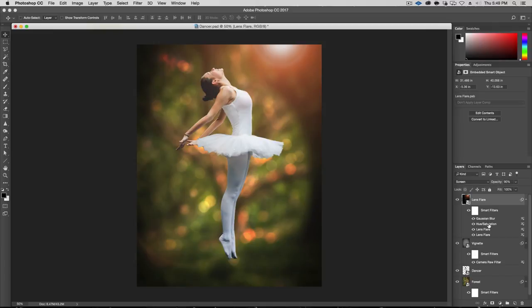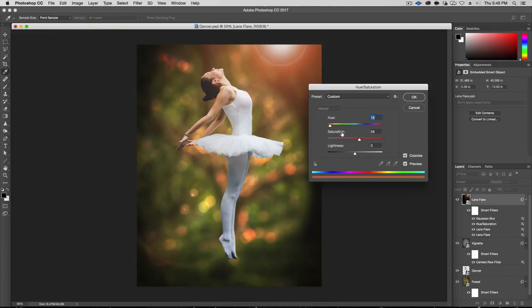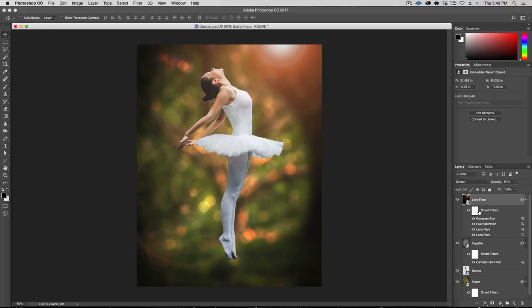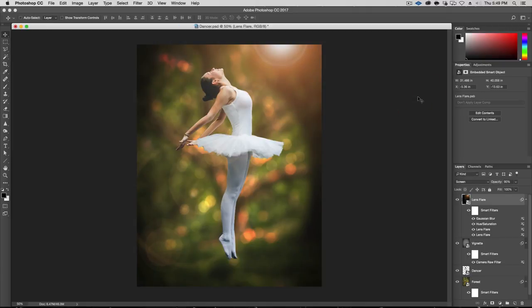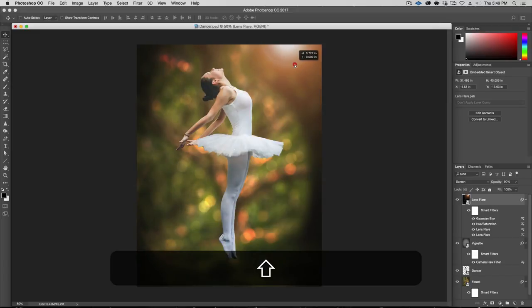I do think it's a little too red, so I'm going to go and click on the hue sat and maybe turn down the saturation a little bit and turn this up a little so I'm a little more towards the yellows. And it's not going to show me the before, it's showing me without it. So let's just, whoops, I didn't mean to do that. Click on Hue Sat, bring this up a little bit, bring this down a little bit, not too much, something like this, and hit OK. All right, it's pretty good. I think maybe a little bit to the right would be better, something like that.